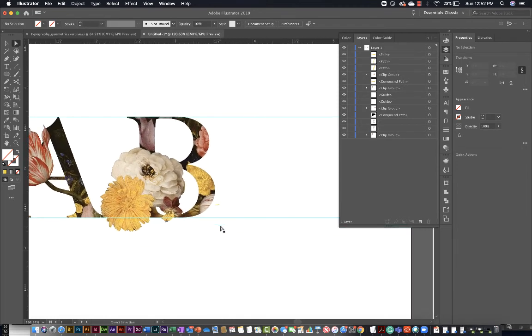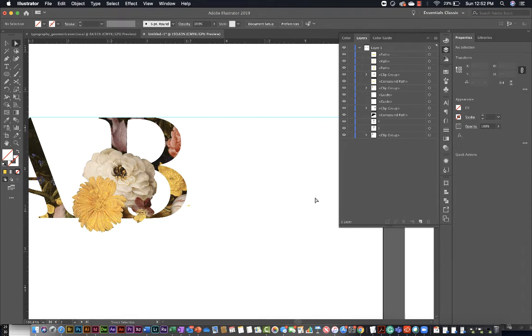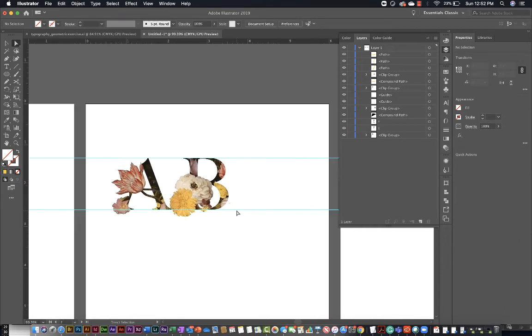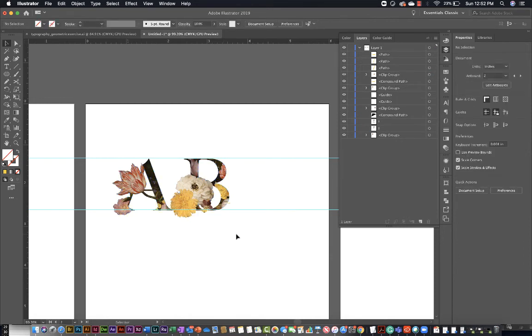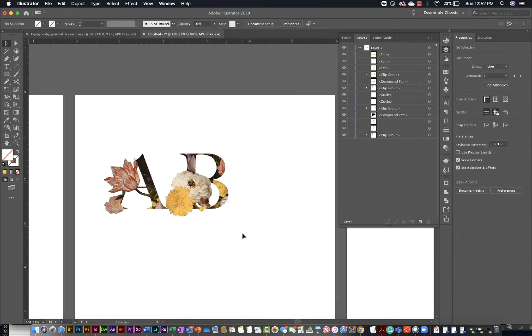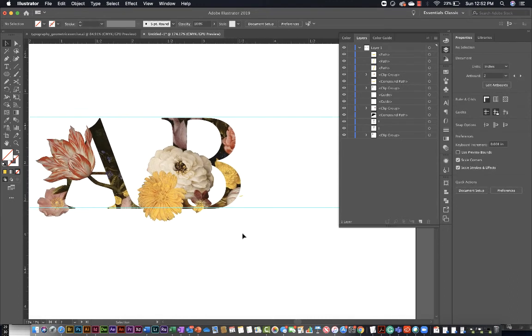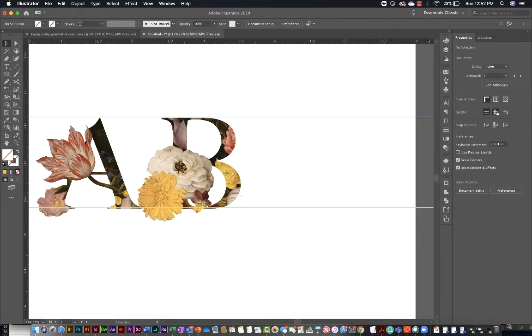So what I'm going to ask you to do is now create the letter C so that you'll have an A, B, and C. And then you can take the three letters that you build, center them on the page, use the guides to make sure they're all the same height, and just export this artboard as a JPEG and submit it. And hopefully this will give you an idea of what a typographic letter form looks like using a photograph.